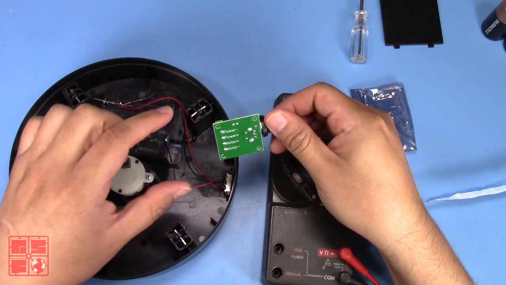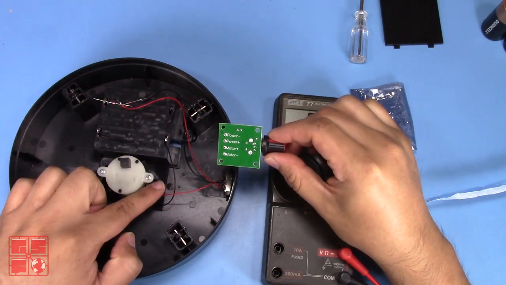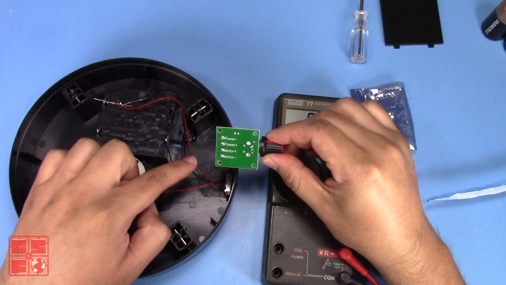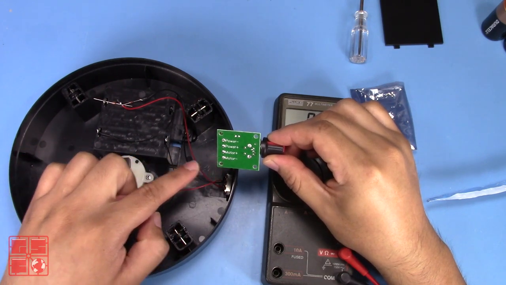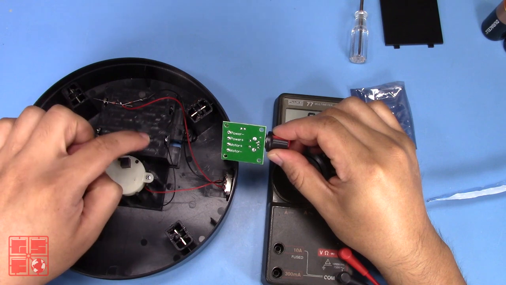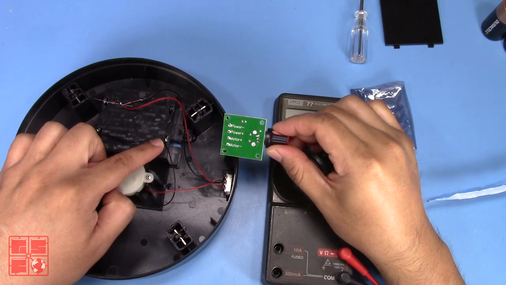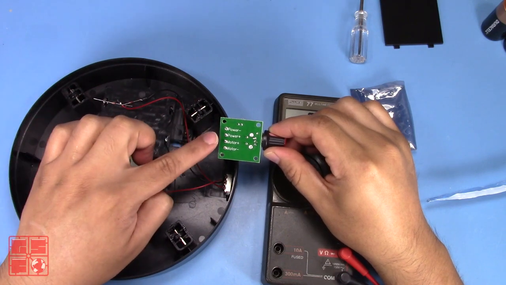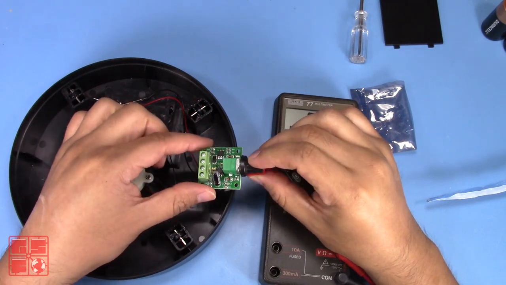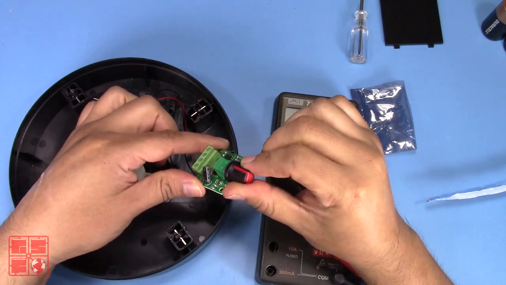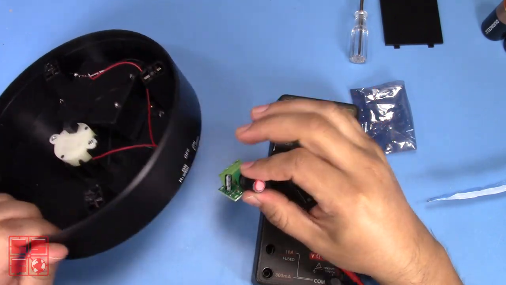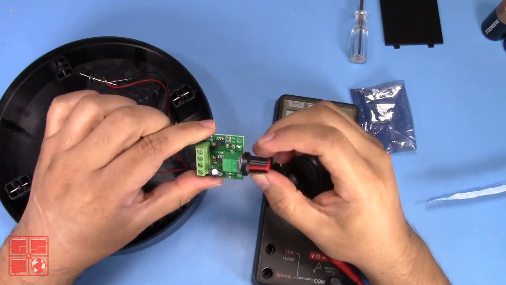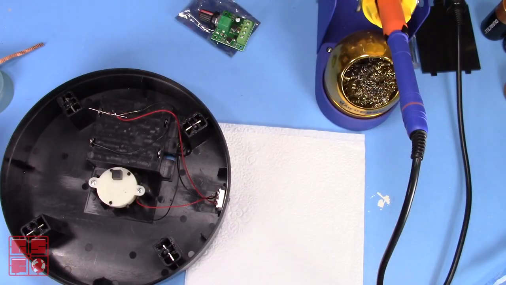After a few seconds, I realize I must desolder the motor's negative lead from the battery box and connect it to the negative motor connector on the speed controller. Next, I got to solder a new lead to the battery box's negative tab and connect that lead to the negative power connector on the speed controller. After that, it's just a simple matter of attaching the positive lead from the motor and the positive lead from the battery box to the matching connectors on the speed controller. I will be deleting the entire original switch and reinstalling this controller right above where the switch used to sit.